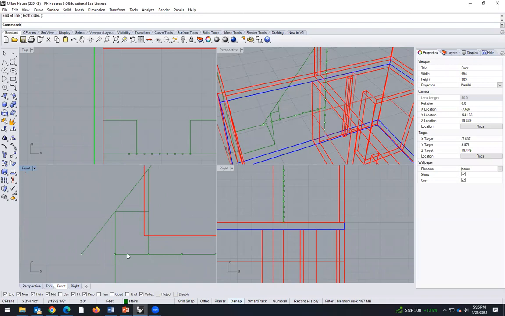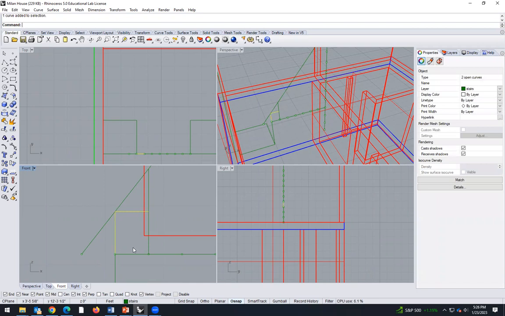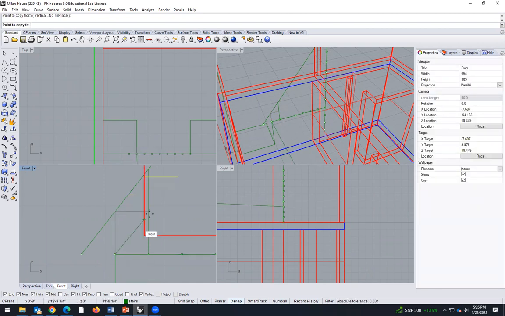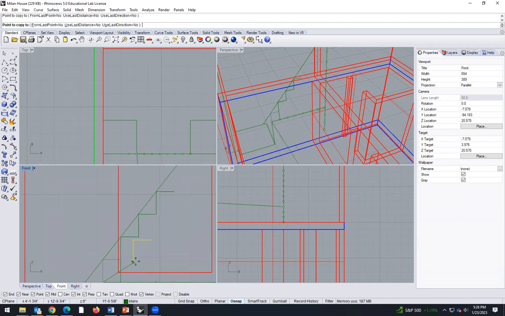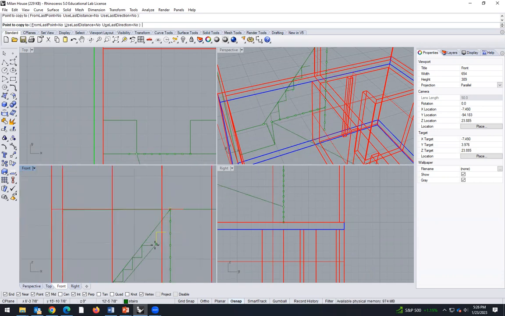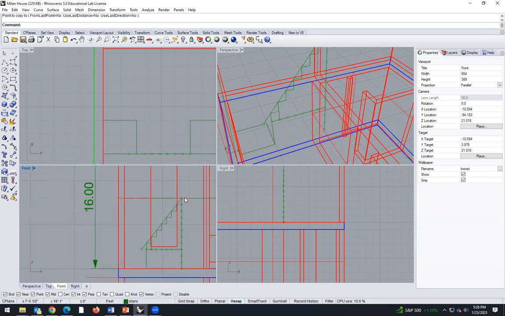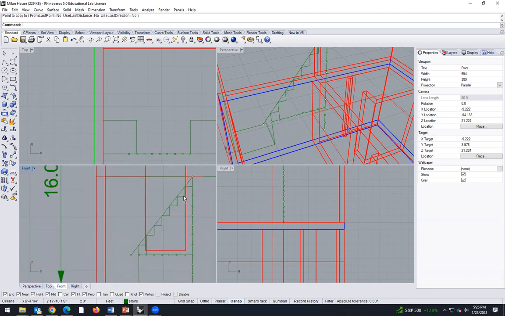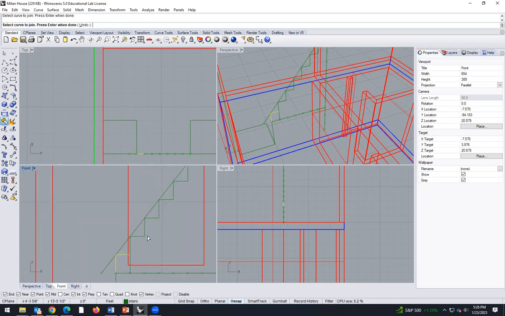And now, well, I can keep copying this. Here, here. Okay. And now I can join. If you use this option, you can join. And we're going to select, well, probably first I need a chamfer here.